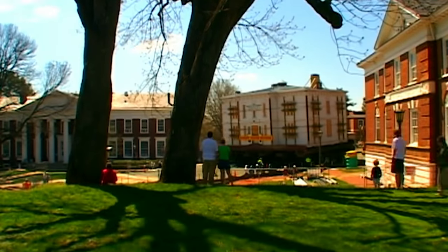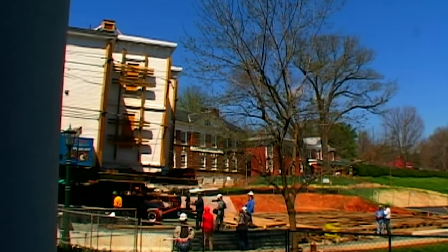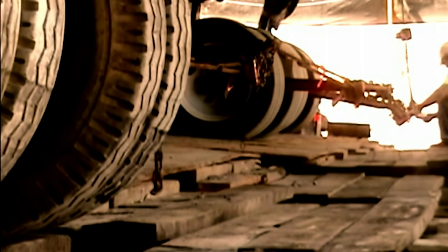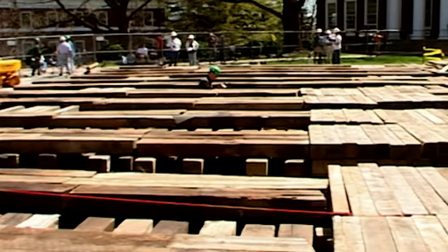The further down the hill they travel, the steeper the incline becomes. An army of extra spotters look out for cracks or falling masonry. The hull lurches precariously forward as it nears its new footings. It is a little disconcerting to see a linear bend. If it tilts, it's okay, as long as it doesn't do this. This is where we have problems.